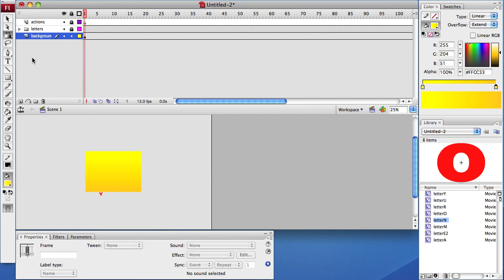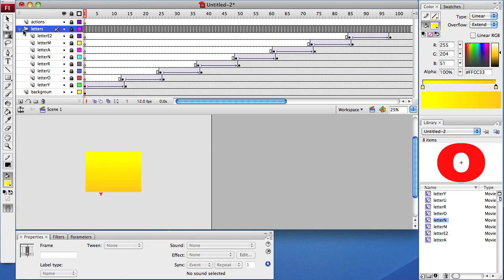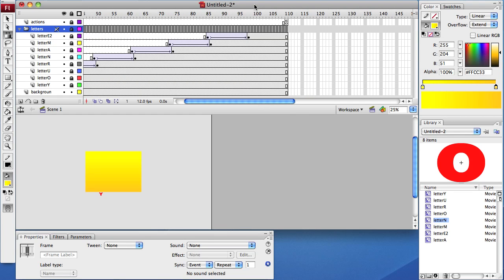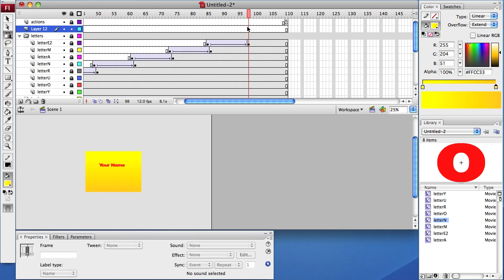So the final thing that I want to do is once the letters are all in, and in this case it happens in frame 96, it looks like, 98, I'm going to have a line come in or a graphic come in off the side. So I'll add a new layer, and at this point this is where I want the graphic to come in. Now I'm going to extend out these frames here by choosing anywhere where the playhead plays and hitting F5, and I can extend that. So that looks good enough.